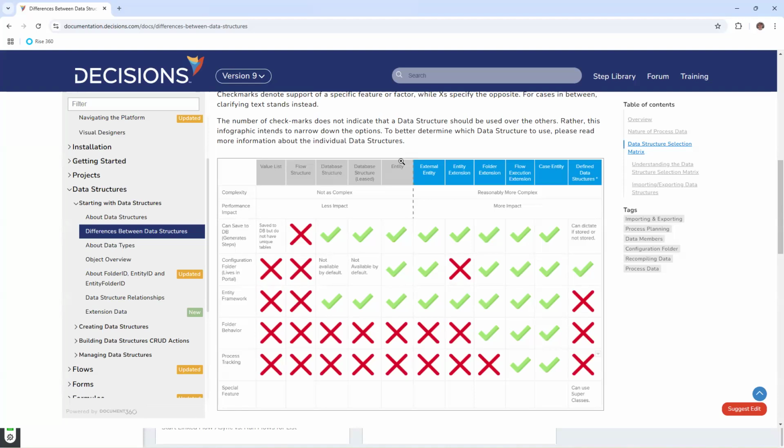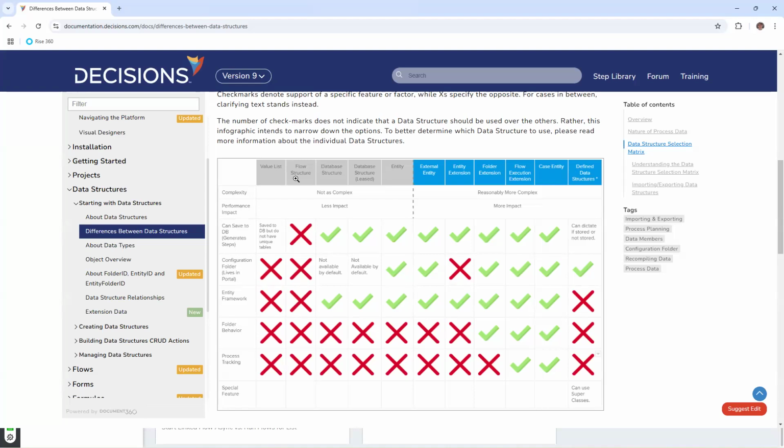So this is a great way to do that. An entity is also a solid way to store something and fetch it later. It gives you a little more functionality as far as what actions you can add to it, but in general, this line right here sounds like what you need, because you need to save it to the database to pull it later.